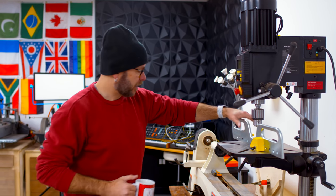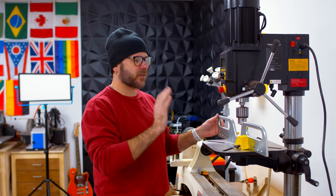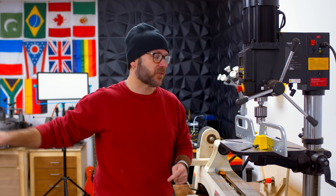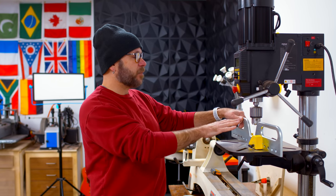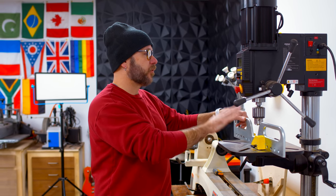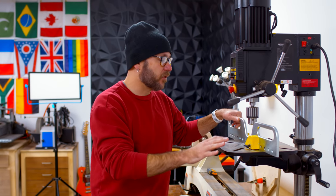Andrew Klein came up with. Andrew comes up with brilliant ideas all the time, and now he's a consultant for MegSwitch, which I've used some of their products in the past over on the table saw. They've got some really cool strong magnets, and Andrew came up with this idea for the drill press. I have not seen anything like this. I'm pretty sure this is a brand new invention.